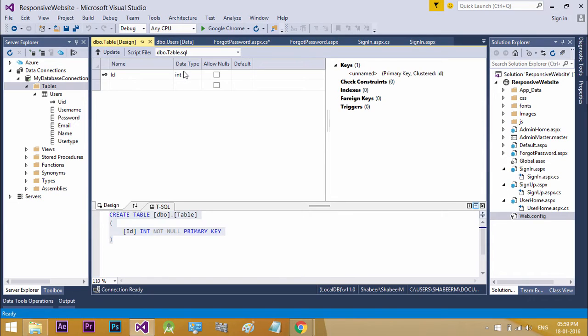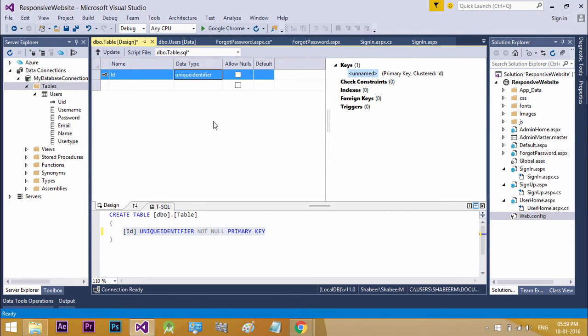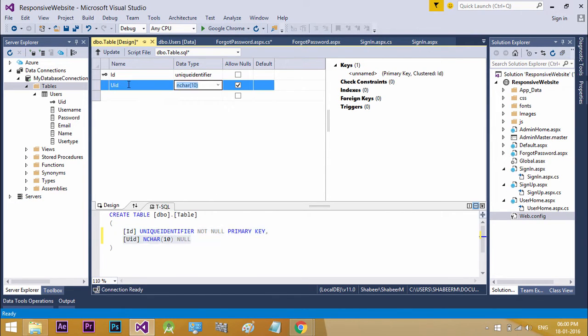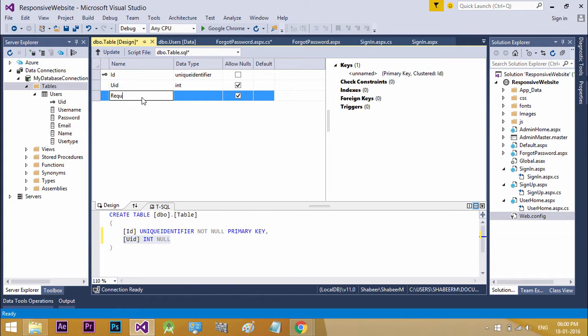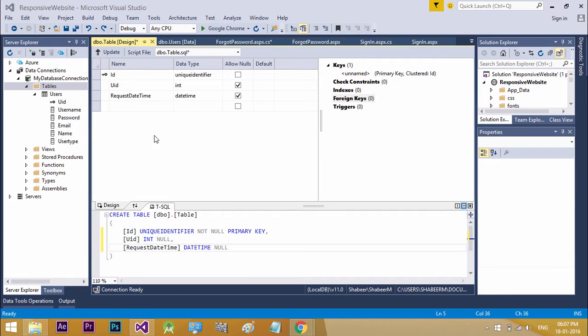ID stores the GUID code, set its data type to unique identifier. UID stores the user ID. Date time stores the date and time of the request. Name our table.